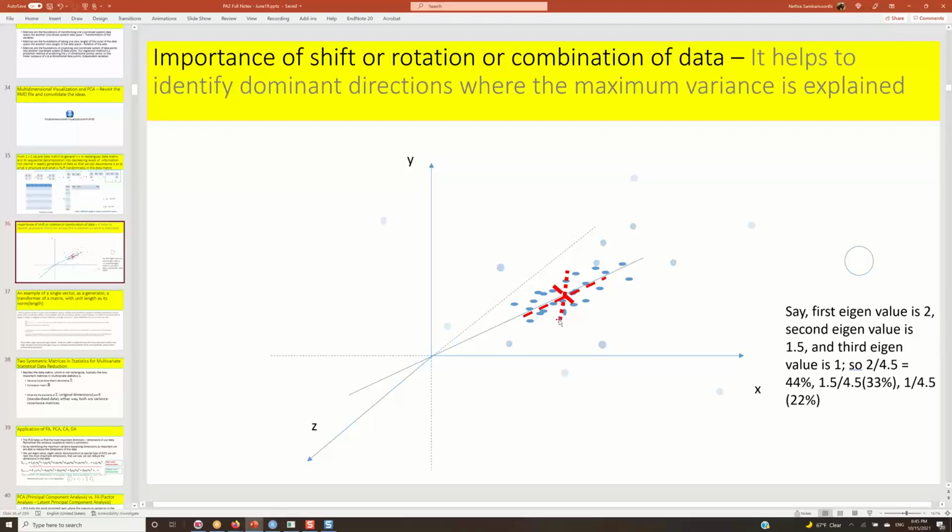Now that's what we are going to do. We are going to find it using eigensystem. You don't even have to think eigensystem, but if you ask for principal component, it automatically uses the eigenvalue system and does all these things for you. It tells you how much variance, the first variance, what is the first axis?